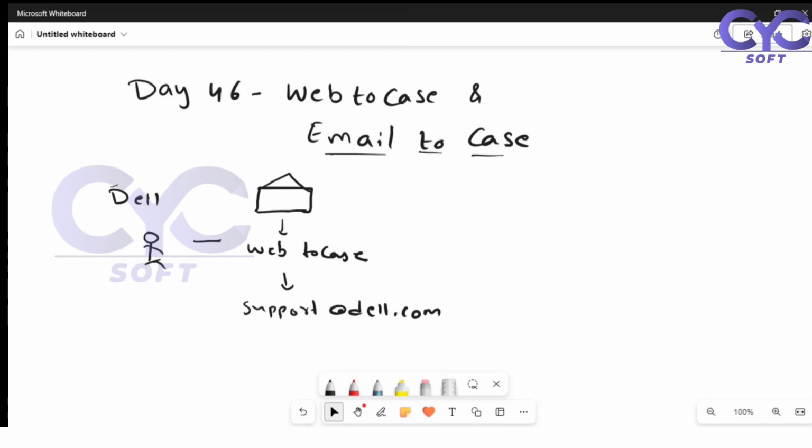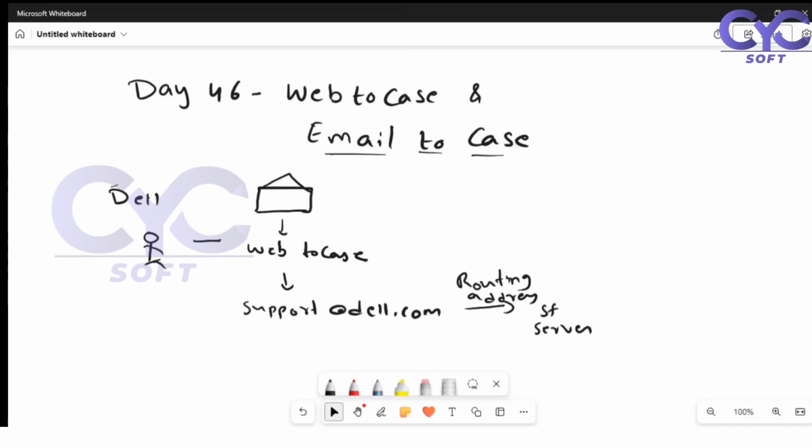So this is the way we raise a complaint to any customer care center, right? Immediately when we send an email to support@dell.com, through some routing address, it will route to the Salesforce server. Am I right?